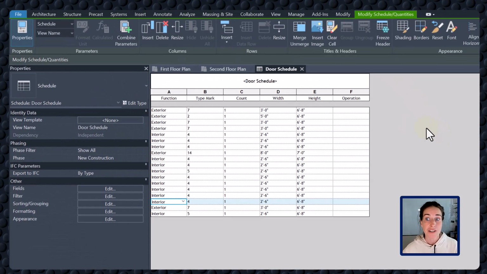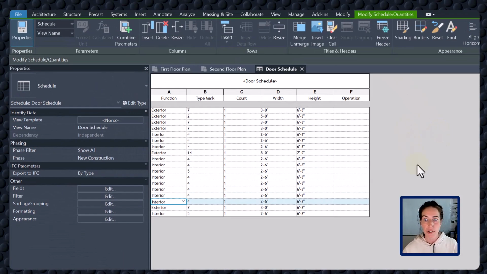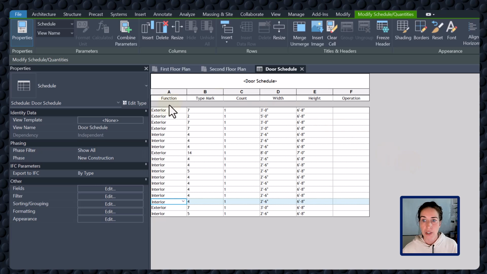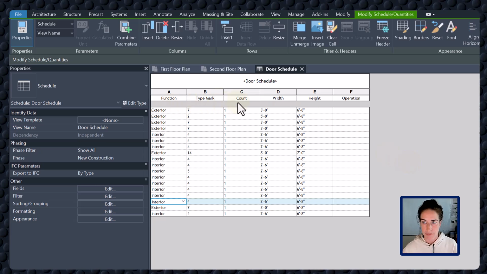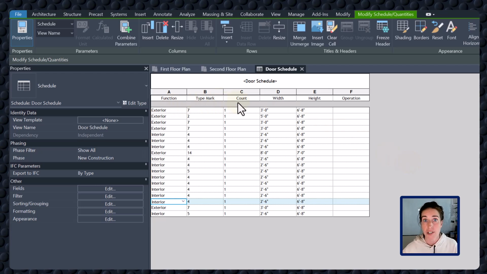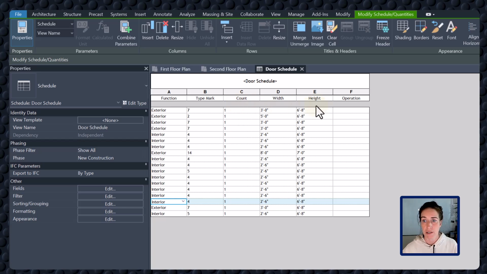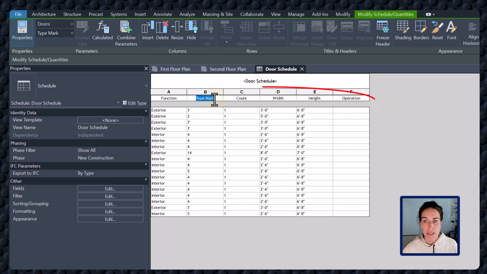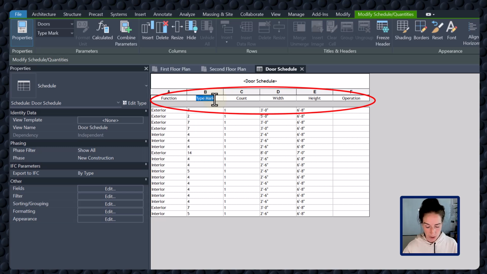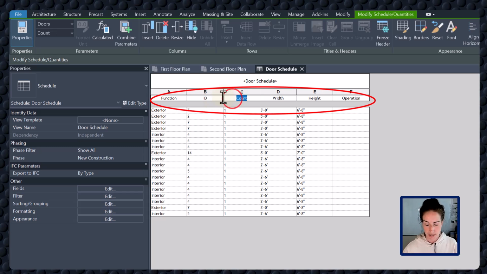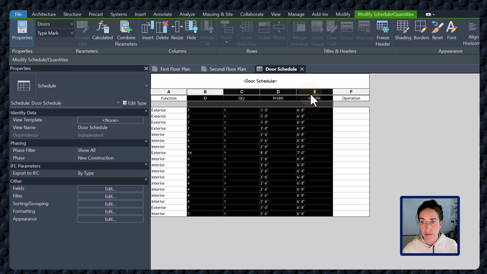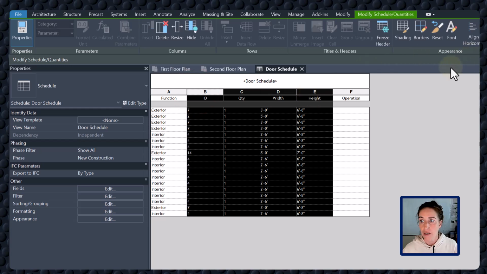Revit has created a door schedule for me that lists all the doors currently in the model, using the fields that we selected. From here, I can start changing the appearance of this information. The first thing to note is column labels are just text boxes. I'll go ahead and change a few of those text boxes. Similarly, I can select the fields and change the alignment.